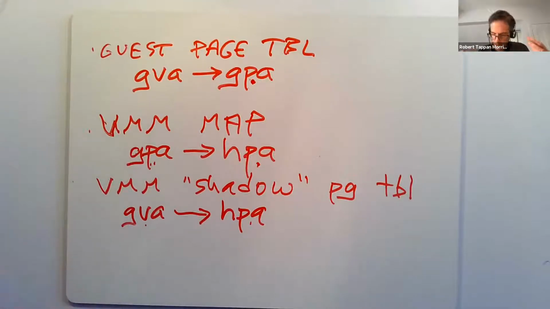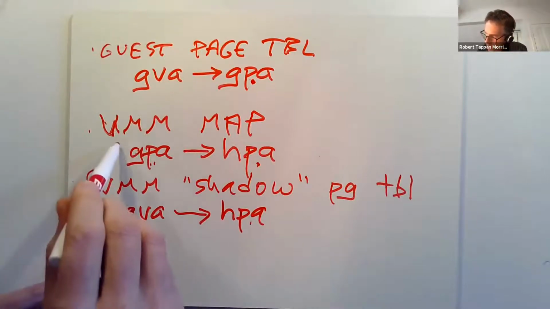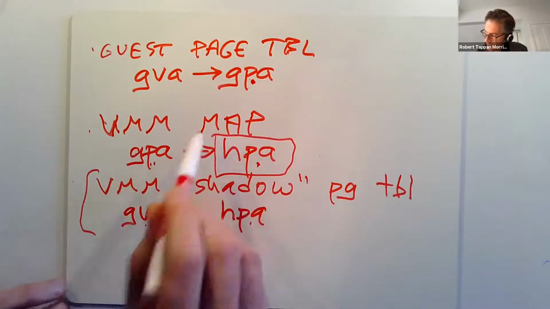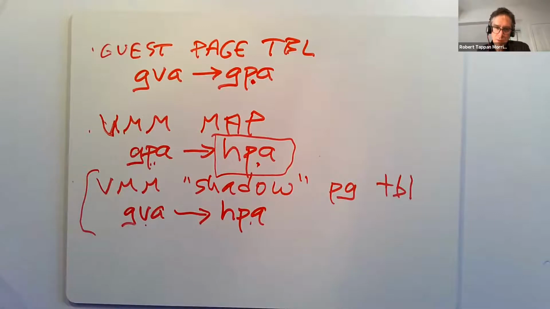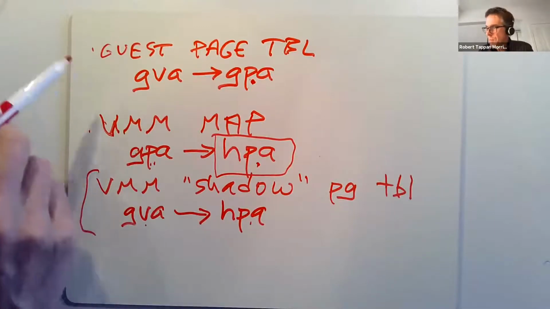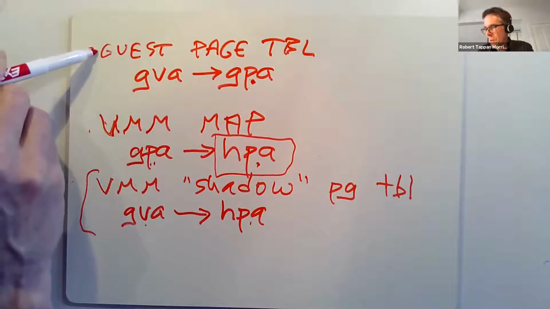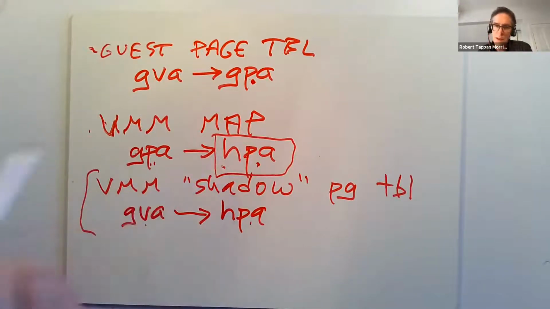And so the guest kernel thinks it's set one page table, but actually the real hardware is using this shadow page table instead. And this way, this is what prevents the guest from escaping from the memory it's allowed to use. The shadow page table can only contain host physical addresses that the VMM had allocated for that guest. So there's nothing the guest can put in the page table it asks for that'll allow it to access a page that wasn't allocated to it by the virtual machine monitor. That's a critical piece of the isolation story here.